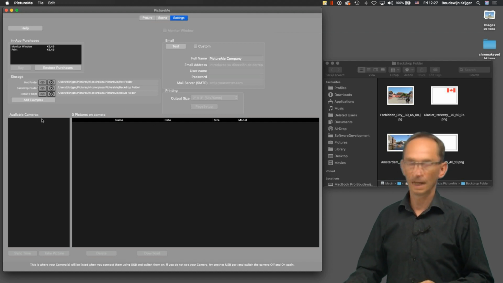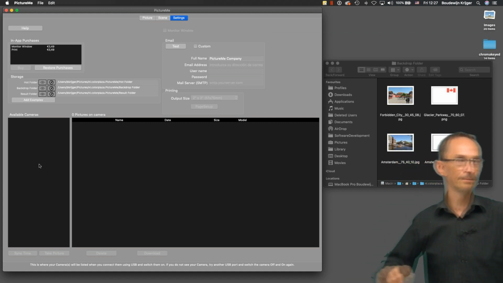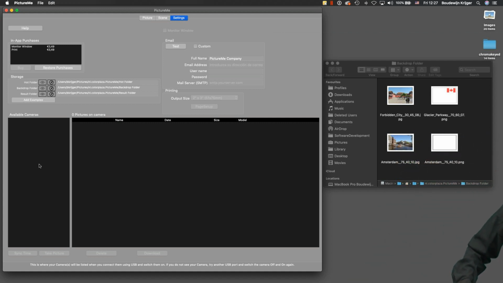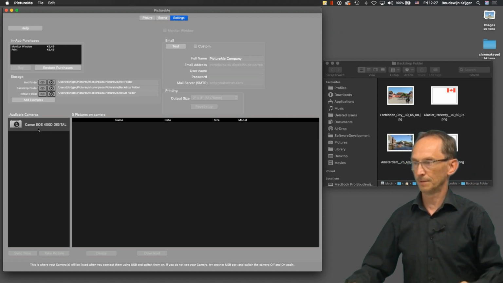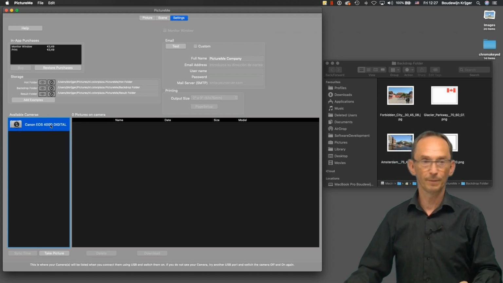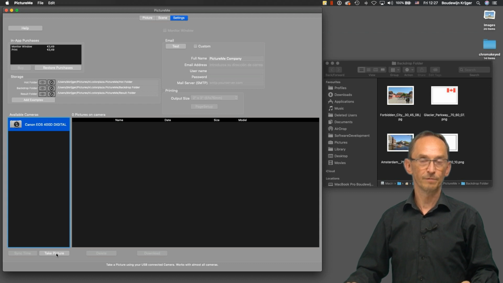Yeah, if your camera is on, because mine went off because it's on a timer, so let me switch it back on. There it is. So if you have your camera here with pictures on it, you can delete those and view those if they're still on your camera.